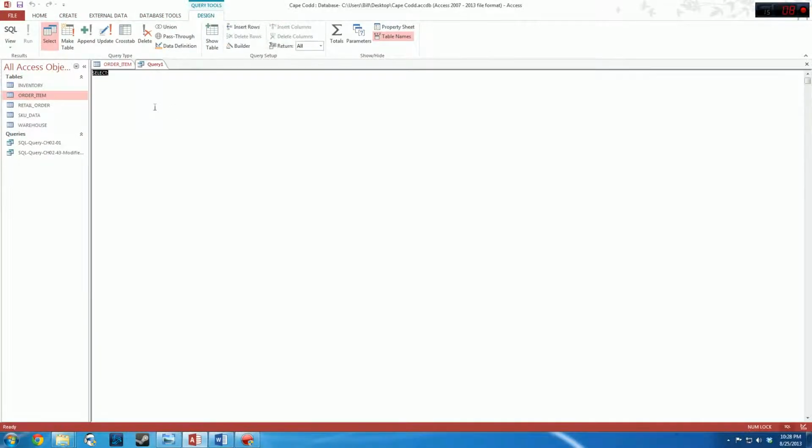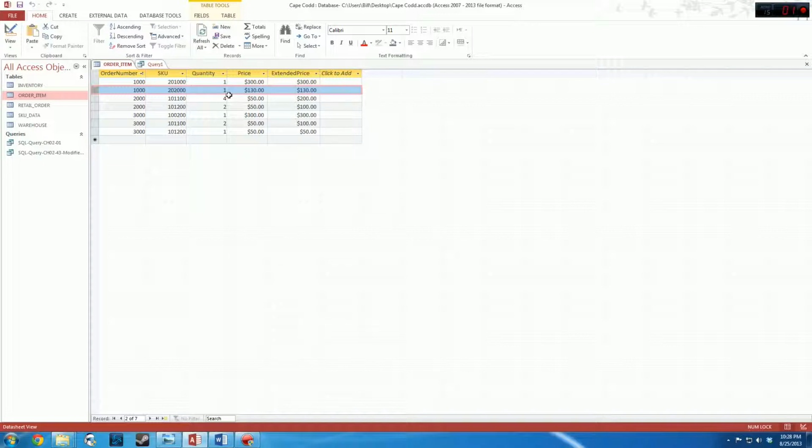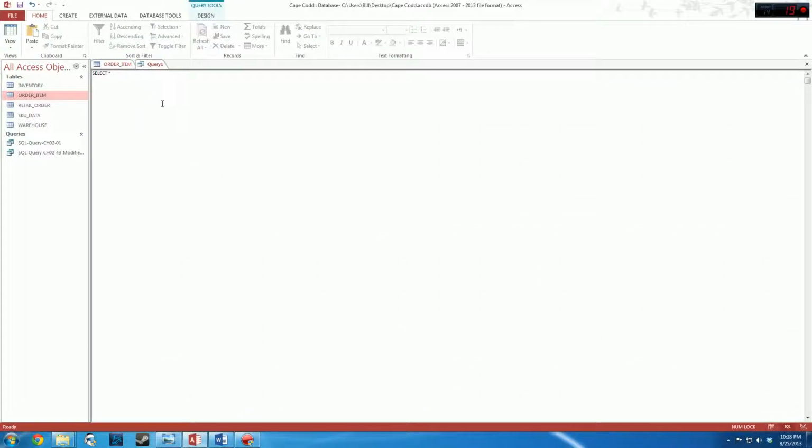And remember, the request was, I want to know what my items are that go for $100 to $200. Well, there are 2 ways to go about this, and I'm going to do the conventional way first. Select star from order item, because that's the table we're working with.